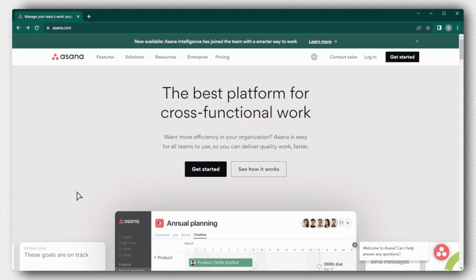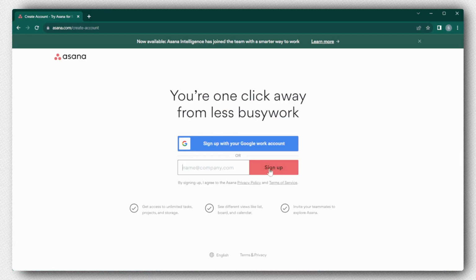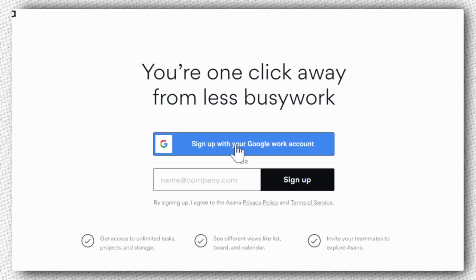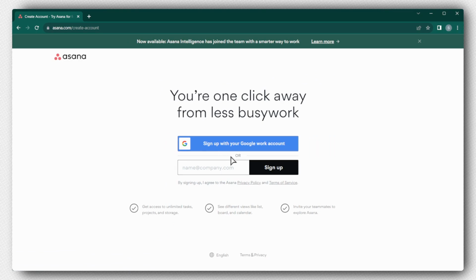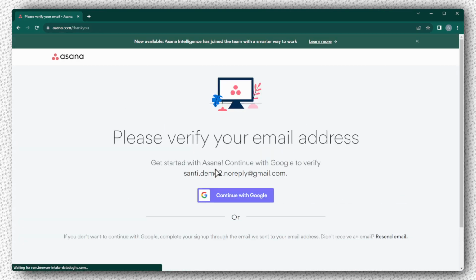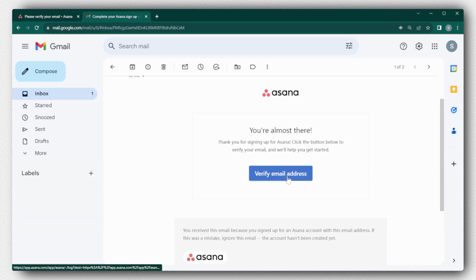Now, with all that said, we're going to go to the Asana website and we're going to create a new account to show you things from scratch. All right, so right now we're going to create our Asana account. Just going to enter your email to create a new one. Just a general rule, by the way, you can always use sign up with Google. I tend to avoid that if possible. So that is why I'm just going to enter my demo email in here. We're going to sign up. And it's gonna ask me to verify this on my emails. We're just gonna click on that.